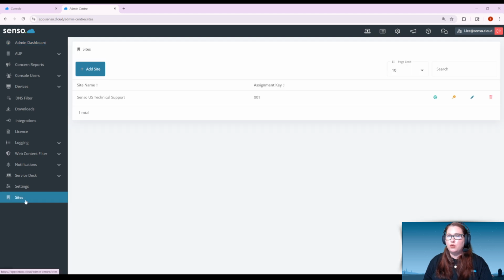Now, one thing I do want to bring up at the top of this video is the ability to have sites and groups. And with sites and groups, you can have multiple sites, you can have multiple groups. And for this, you can target where the policy gets applied. Does it get applied at the top of the site and inherited down to the groups below it? Or in the site, are you targeting a specific group with this policy?